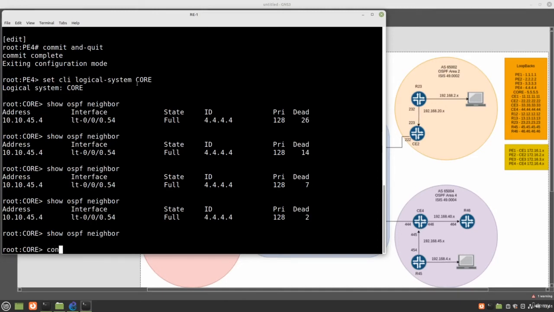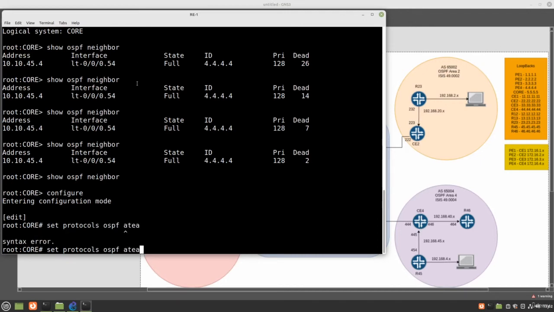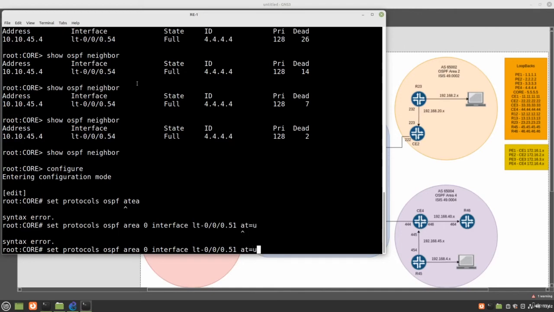So go to configuration mode and do set protocols, OSPF, area 0, interface, LT, so it'll be 51, authentication, simple, and 1 2 3 4 5 6.